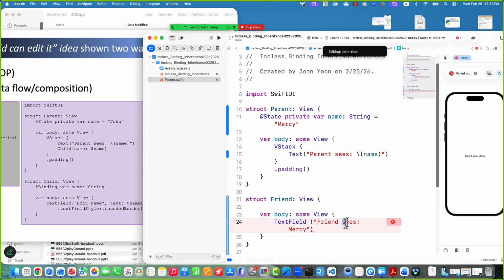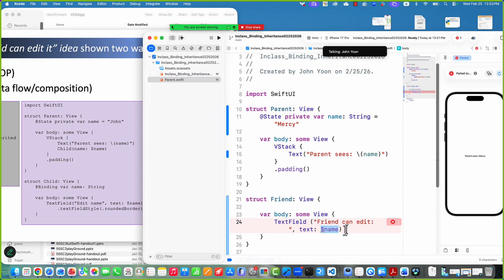So the friend can edit, because that is the edit. I can say there's a text, and I want to use the same name that was defined here.